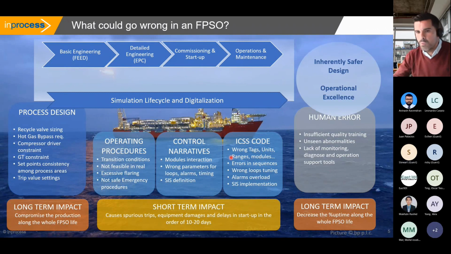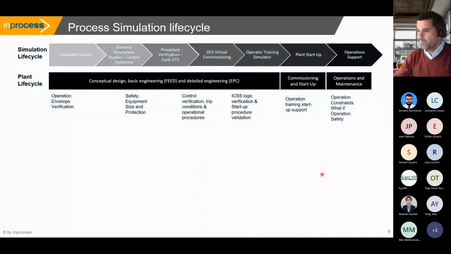And this is the reason why we implement this life cycle OTS modeling. It's the only way to address all this with a unique partner, a confident partner that has the ability and the knowledge to start working with the process design, engineering and validation, and move along all the project execution to cover all these stages, right, until the OTS, right? So we'll talk later on this by doing this chart.